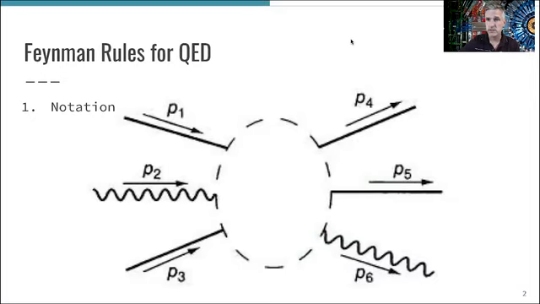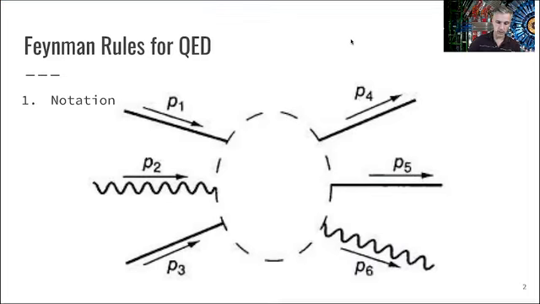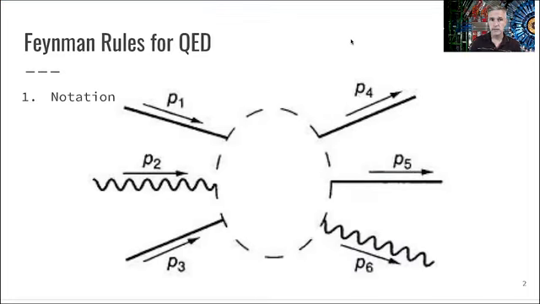Again, now the situation is a little bit more complicated because we can consider the spin of particles in addition to their energy and momentum. The rules and sequence of things are very much the same. There are, however, a few caveats to keep in mind, and I'll point those out. Okay, so the very first thing is to be very clear in our notation.